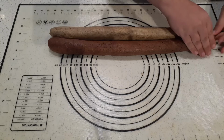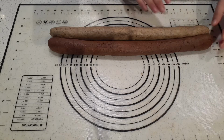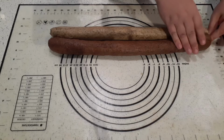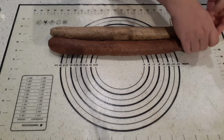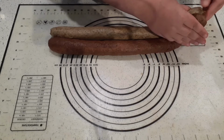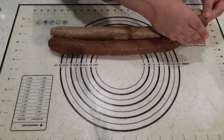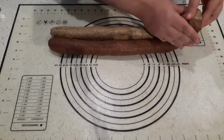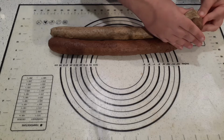You don't want to get crazy. You don't want to get squish, squish, squish, because then it gets really difficult to make it look decent. So you're just going to pinch the ends together here. Try not to mash the dough, because you do want a clearly defined chocolate side and rye side, but you do want these joined. You don't want them coming undone.